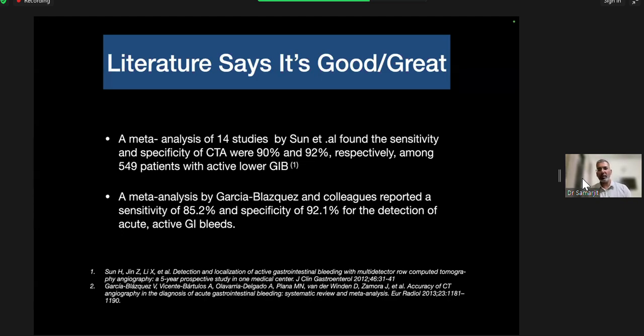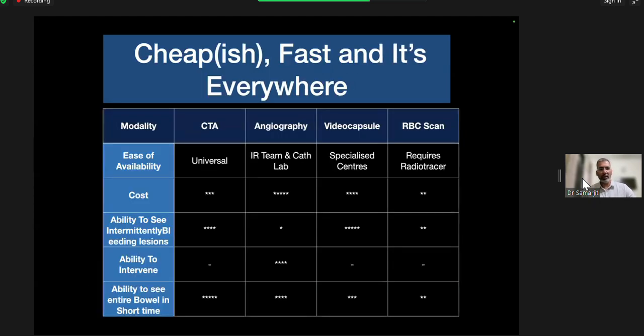What can also happen is when you're comparing CT with catheter, you may not pick up a bleeding point on CT, which may be picked up on catheter, not because there's a problem with the CT, but because time elapses and bleeding can be very, very intermittent. So that is something to consider, that you may not have missed the bleed. The bleeding may not actually have been present at the time of the scan.